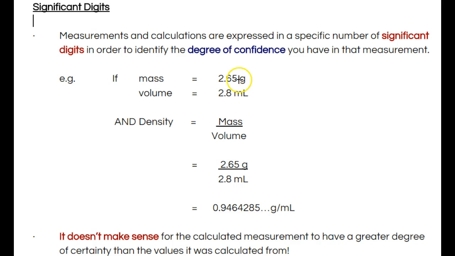If we analyze the calculation for density, we have a value that has 2 decimal places being divided by one that has 1 decimal place. And the crude calculation gives us a value that has a whole whack more decimal places. We need to think about whether that makes sense, whether that's reasonable. It's not reasonable to have a calculated value that comes from values that are far less accurate. So we need to make sure that we round appropriately, and that's where significant digits and the rules related to significant digits come into play.